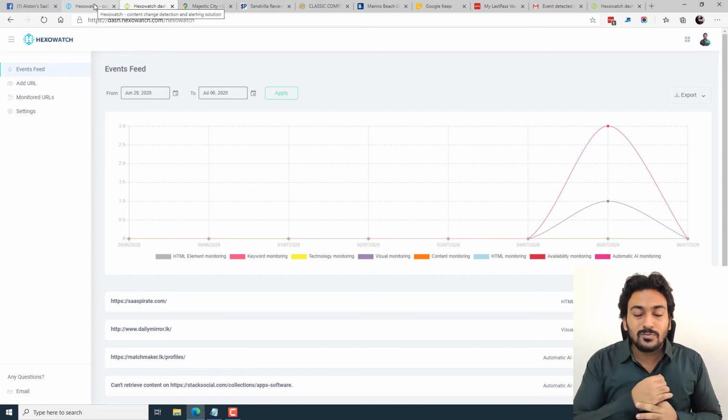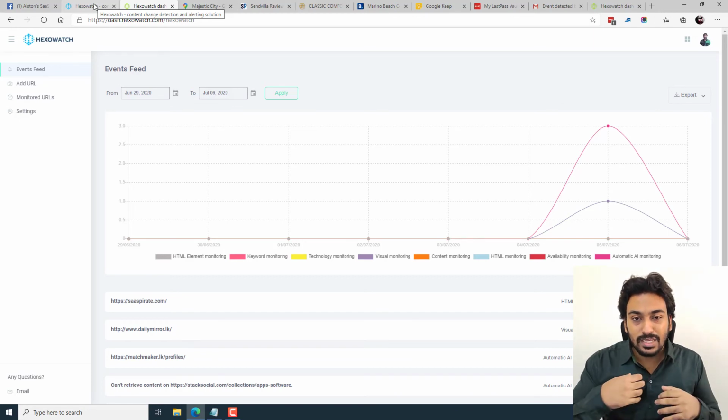And the dashboard is pretty easy and simple to use. There is no complication, it's very easy to browse around, and the steps are very minimalistic, so there is no advanced complexity. It will be easy to use even for a beginner.